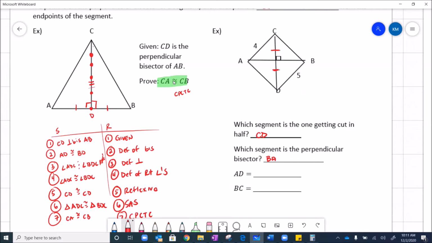So with that knowledge now, AD, let's see, since this is on the segment that's bisected, this is 4, it must be equidistant here, that must be 4 as well. So AD is 4. BC, as we look, okay, our perpendicular bisector here has to be equidistant from the points that it bisects. So it's 5 from D, and from the line that bisects the other side is 5. Okay, pretty straightforward.